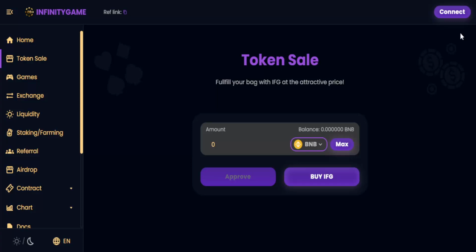And on PancakeSwap, the current price of IFG is 2.1 dollars, of course. So I think that's pretty cool to purchase the token on the page of the project, because it is more attractive to buy here. Of course, the token distribution: the IFG you purchase from IDO will be locked for 30 days starting from the time you confirm the transaction. So I think that's pretty cool.